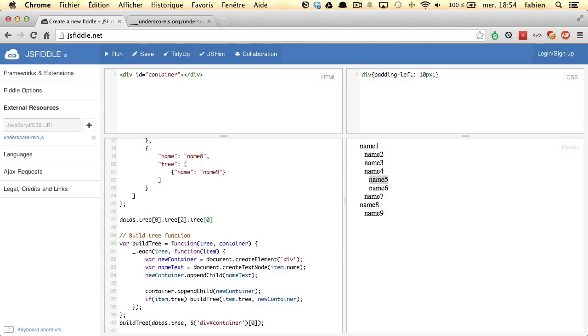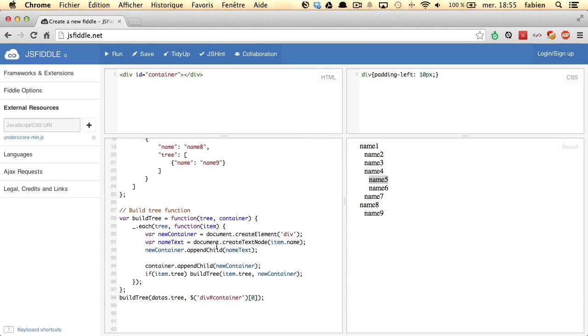But if you want to make an update after a user input, the only information you are going to get from the DOM is probably name5. So to target it in the model, you will need to build a reference to that object. So let's add some buttons and click events. The build function won't add only these, but also buttons.